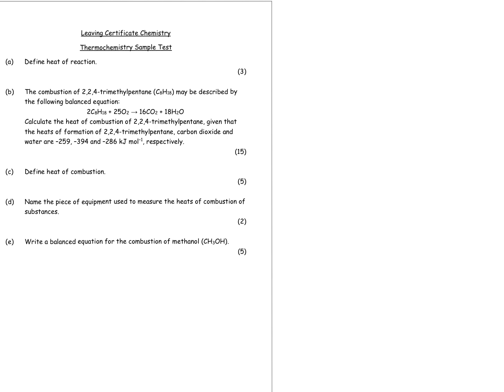And we follow the 4 steps as we do every time. It says here, write down the equation that you're looking for in step number 1. And that's what I'm going to do over here on the right-hand side. So we're doing part B. And to begin with, we're going to write down the equation we're looking for. The equation we're looking for there is the one they've given us. So we have 2C8H18 plus 25O2. That's going to go to 16CO2 and 18H2O. And then the delta H value for that is the question mark. That's what we're trying to find out.